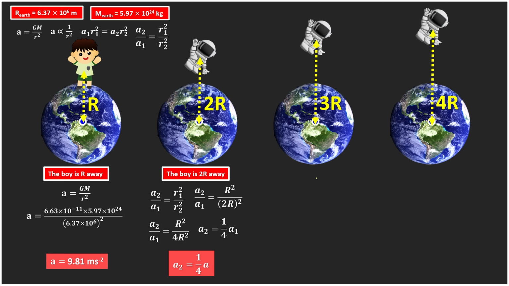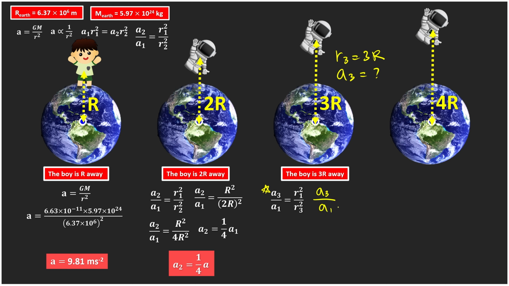So now you can take your time to find out what happens when we are 3r away from the Earth by using the same formula, where now we are at a distance of 3r. I want to figure out what happens to the gravitational acceleration. So we are looking for A3. So A3 as compared to A1, the R1 initially we are at r meters away, but now in the final state, we are at 3r away from the Earth.